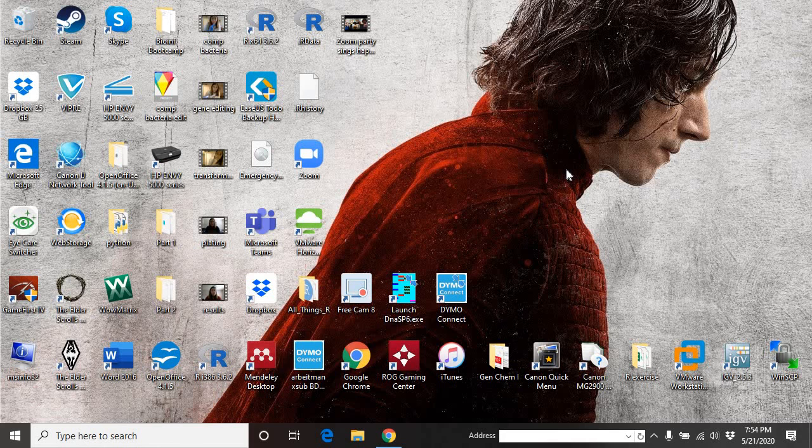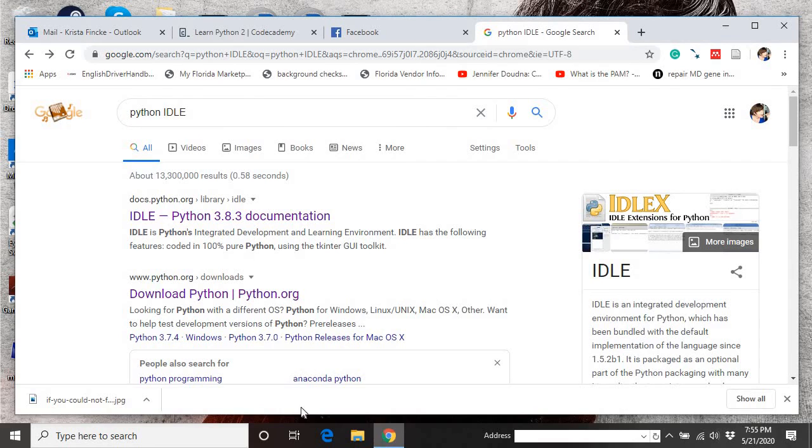So the Python IDLE stands for Integrated Development and Learning Environment. And basically, if you didn't have Codecademy, the Python IDLE is where you would mess around to write your programs, or some people call them scripts, and actually work with Python. Normally they're called an IDE, but the Python one is called an IDLE, so just a bit of trivia for you.